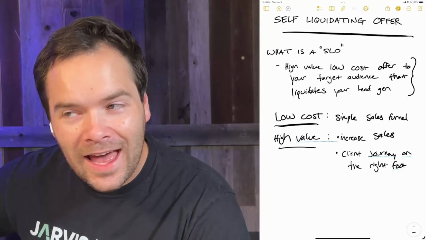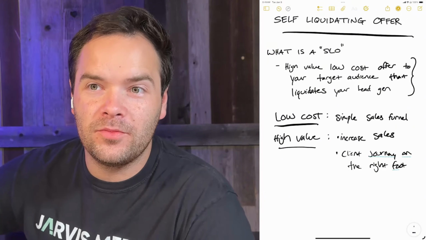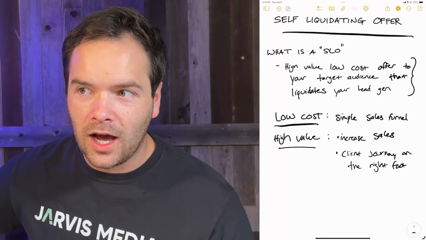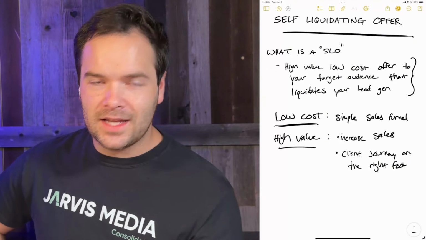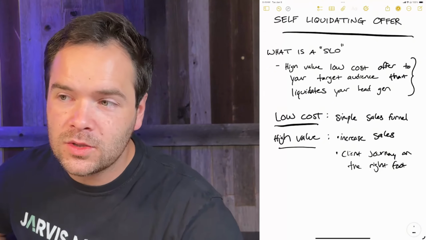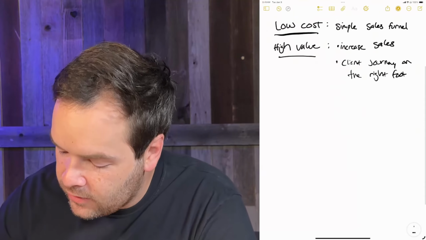So if we have a really terrible self-liquidating offer, then what's going to end up happening is that people are going to say, oh, this agent's terrible, their $10 thing is terrible, so I'm assuming that working with them is going to be terrible, right? We need it to be high value, not only because that's going to increase the sales, but also because that's going to make it so that people have a really great understanding of us and our brand, and they jump off on the right foot with us because we've given them so much value for such a cheap thing. And ultimately, that is going to be a great way to start our relationship, because these clients need to have a great relationship with you to want to work with you to buy or sell their home. So that's what a self-liquidating offer is. Now, how do we use a self-liquidating offer?